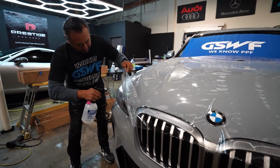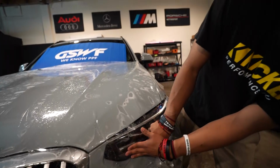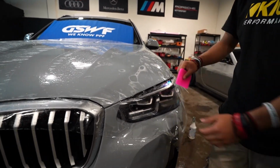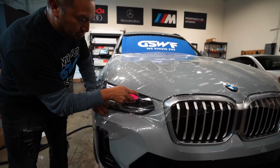More tech solution, way more, because as well we can dry the panel with the squeegee to make it not too bad.